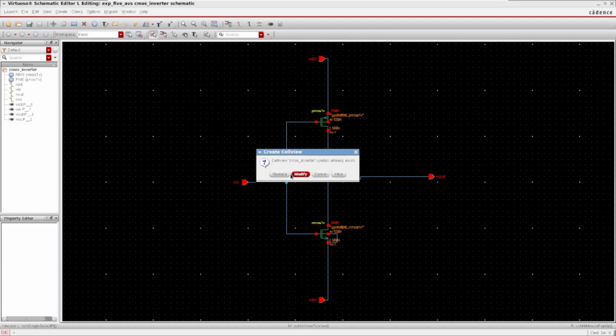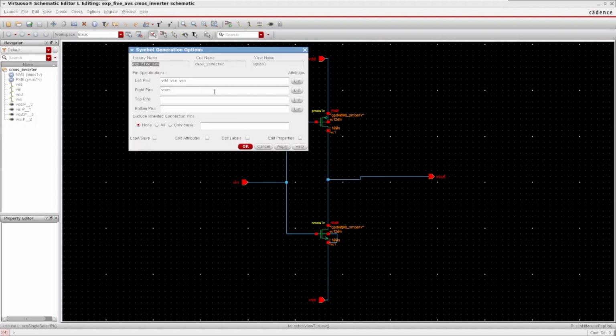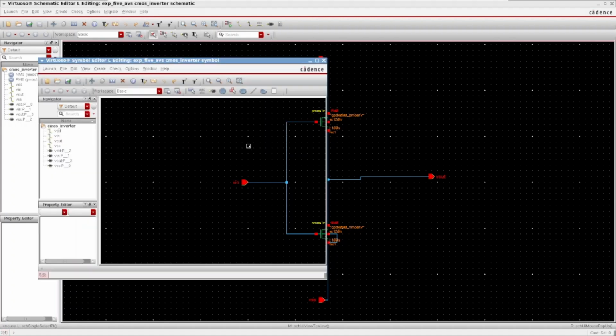It's saying that we already have a symbol, but let's replace it. Basically a box will be created where all these pins will come. At the left side we will have all the input pins, and at the right side we will have a Vout pin, and then we click on OK.